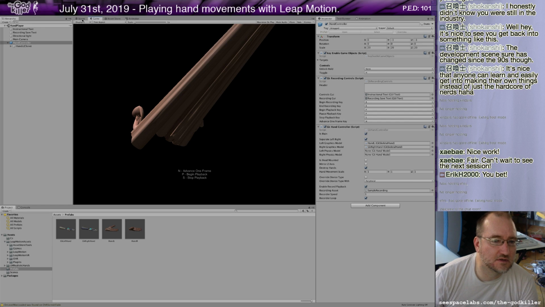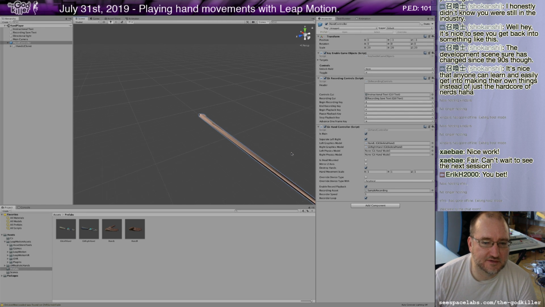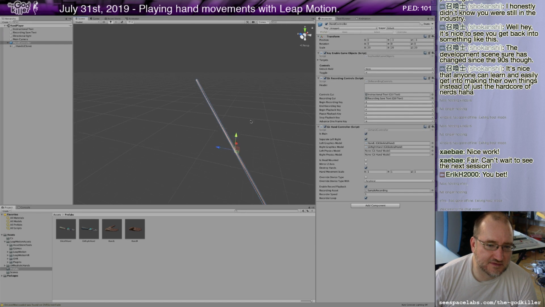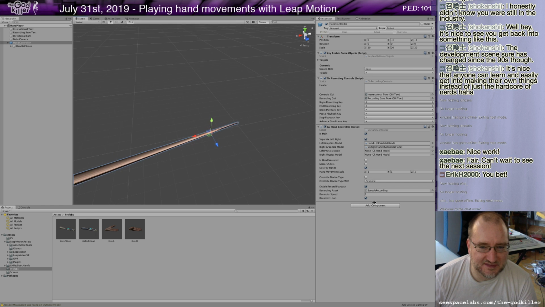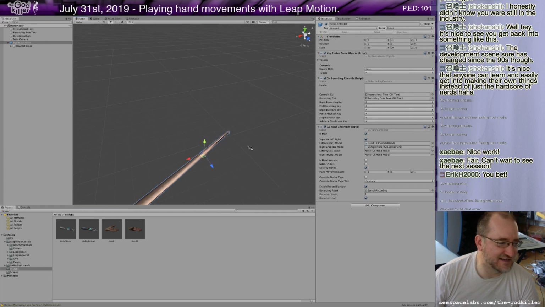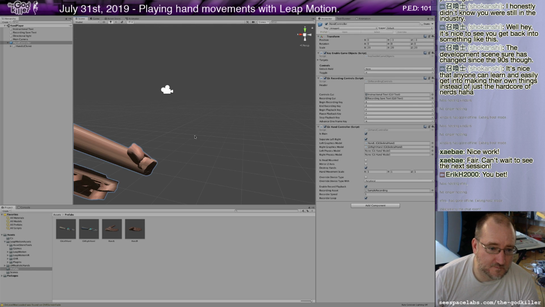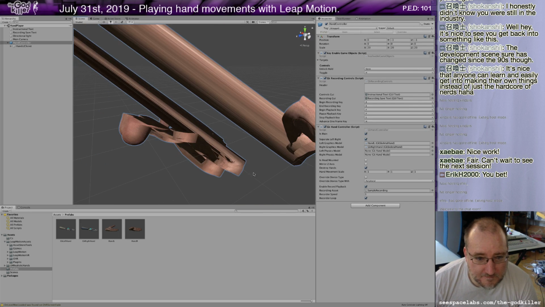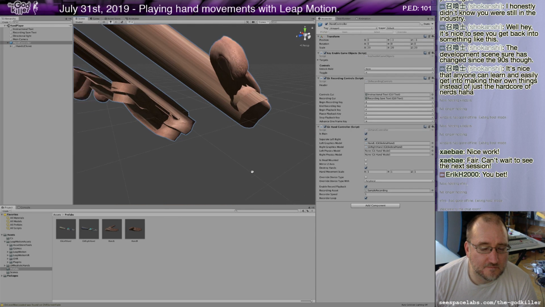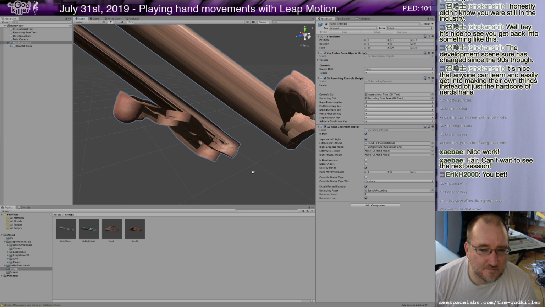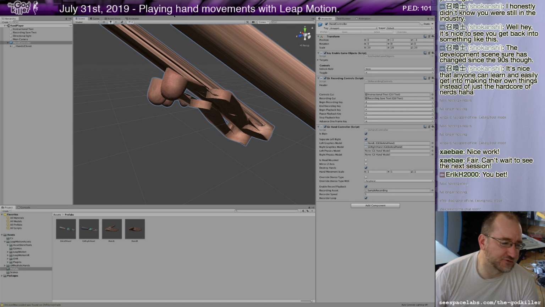Whoa. Okay, so I know I am there. It moved all the fingers down here, but not the hand. So it just greatly elongated the hand. It wasn't a real useful test, if I'm honest.